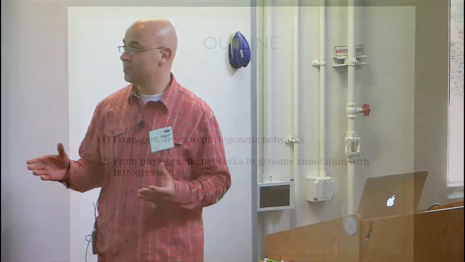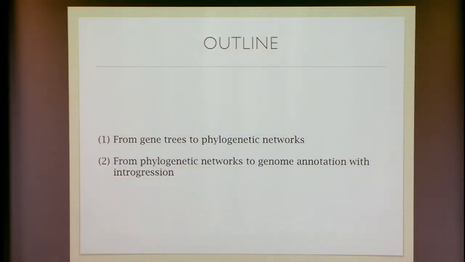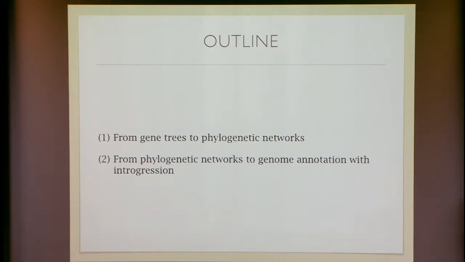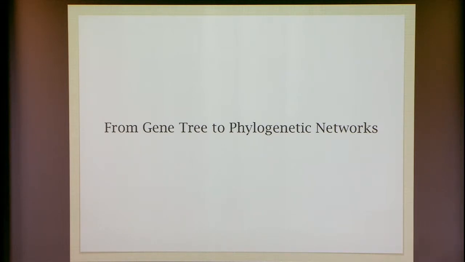First, I'll start talking about gene trees, how we compute their probabilities when there is hybridization happening, and how we infer evolutionary histories of species from these gene trees. And then in the second part, I will go to, if we have the full genome, whole genome sequences, how do we annotate these genomes to find regions in these genomes that have undergone what we call introgression, which is some segments of DNA get fixed in these genomes. So I'll start first with talking about hybridization, phylogenetic networks, and how we infer them.